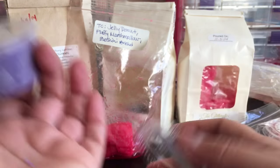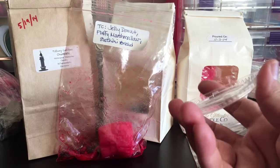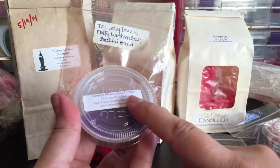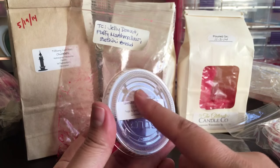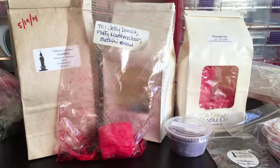Like, I love her lavender. I need to actually place an order and get some more of her lavender blends and do lavender pink sugar and stuff. But I feel like I can't do the marshmallow fireside at my bed. I've never melted marshmallow fireside in my room when I'm sleeping. So I may try it again and see if I wake up with a headache or not. That may have just been a coincidence. But her stuff throws fantastic. I love it. And that's just a choice of where I decided to melt it.